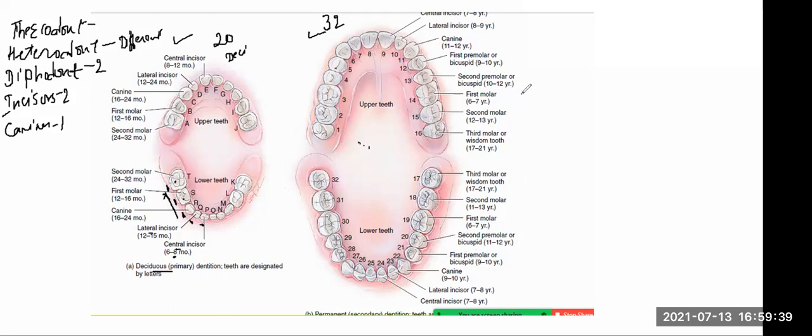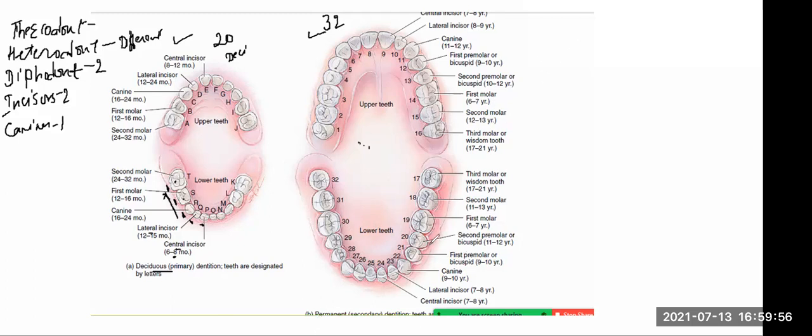So as you grow, your body organs also grow. So this is a bigger jaw, right, in which you have more teeth. You have 32 teeth here, so you have extra 12 teeth, right? We'll just see what these extra 12 teeth are.